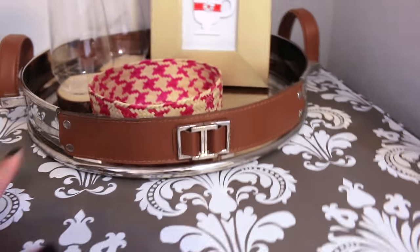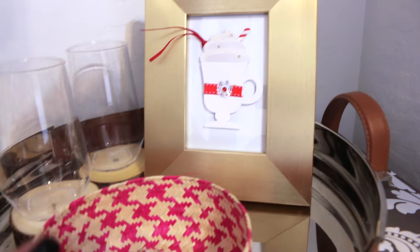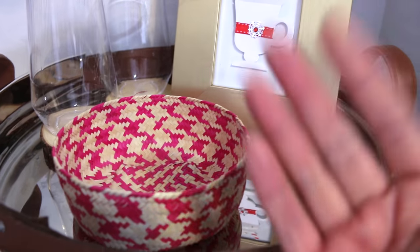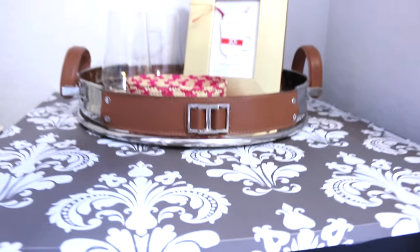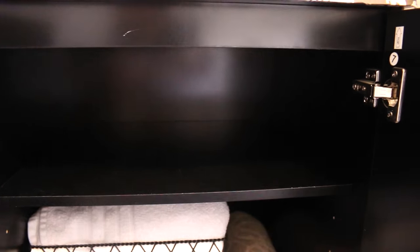Here's a tray that I fill up with goodies before my guests come. I still have this for hot chocolate because it is winter time. These are melamine so they don't break, with some coasters. I put goodies here like gum, a couple of bottled waters, and if they're not allergic to nuts I'll put nuts, chips, cookies — just stuff that late at night when you get the munchies, I want to make sure my guests are covered as far as those midnight cravings. It fits perfectly into my closet, so that's why I'm keeping it for now. If they use packing cubes, I think this is a perfect place to put packing cubes.